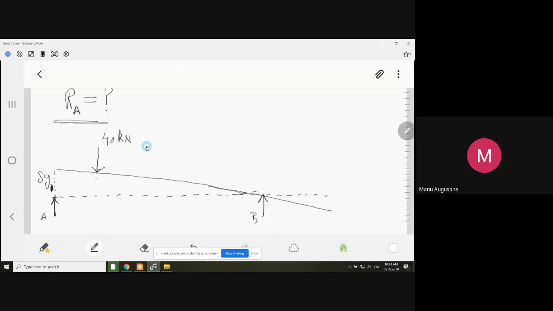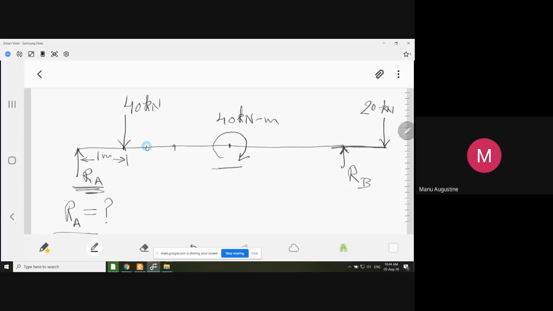Now this 40 kilonewton was forced to go upwards by a distance of delta y2. So name this as delta y2. Now, what should we do with this couple? Now, remember a very, very important concept about the couple. A couple can be located at any point in its plane without changing the cause and effect of the actual configuration. That is, if you see a couple anywhere, you can shift it wherever is convenient for you. There will be no change in the mechanics.